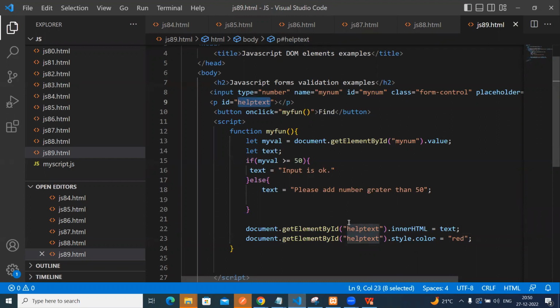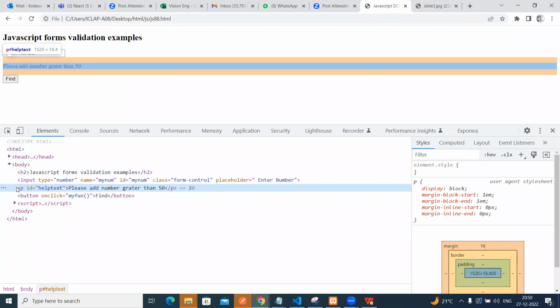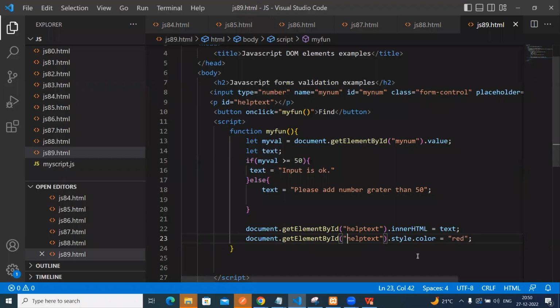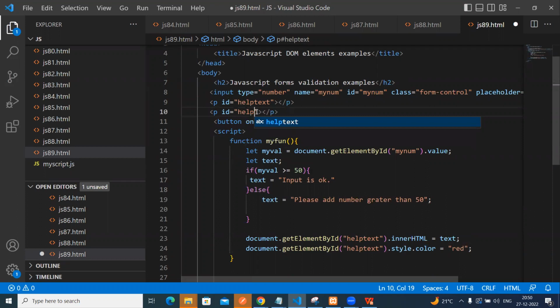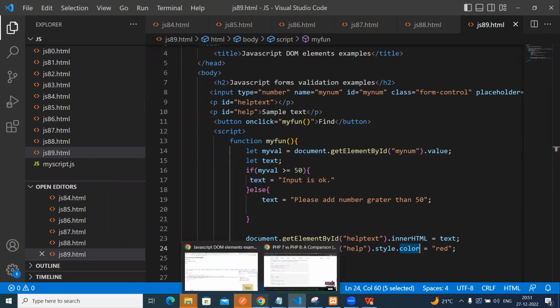Input text. ID. Then content is adding. Then why this color is not adding? Style dot color. Then sample text. So for this one we can add it. Help dot style dot color. Then red color we are appending.